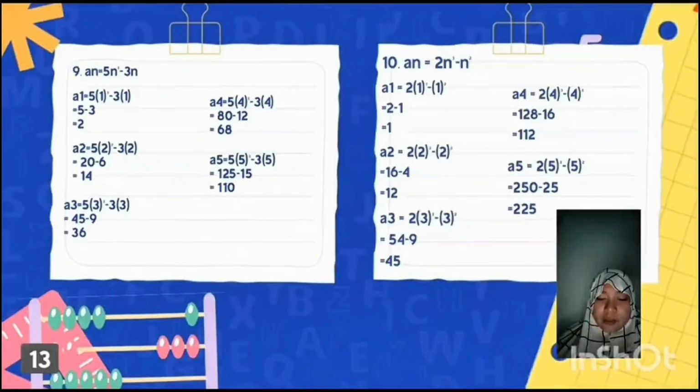Next, we have number 2. Pinalitan lang natin ang mga n. So, next, we have first, we have to times it. 2 square root of 2 equals to 4. So, 4 times 5 equals 20. Bring down. 3 times 2 equals 6. So, bring down. So, 20 minus 6 equals to 14. Kaya ito yung sagot ng 14.